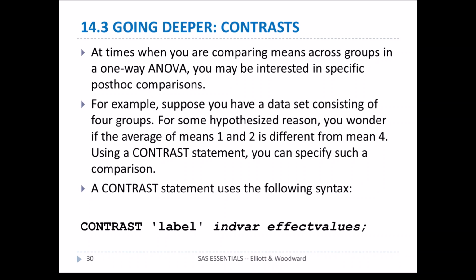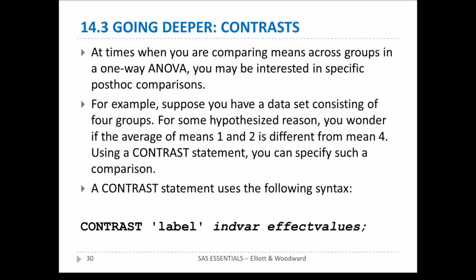At times, we might want to make specific post hoc comparisons. For example, suppose you have a data set consisting of 4 groups. For some hypothesized reason that you created before you collected the data, that's when these should be done, you wonder if the average of means 1 and 2 is different from the mean of 4. You can do that with a contrast statement.